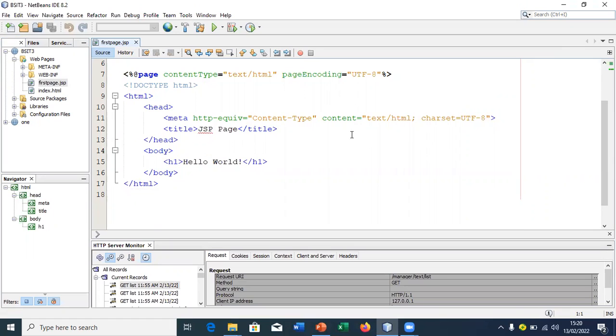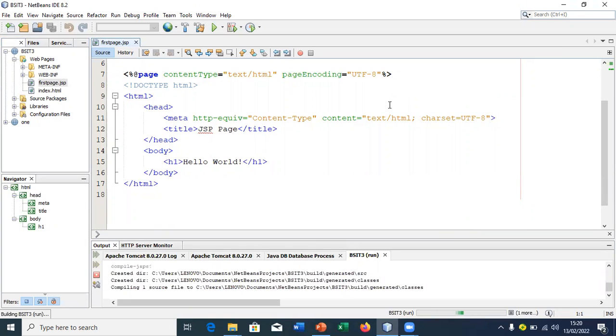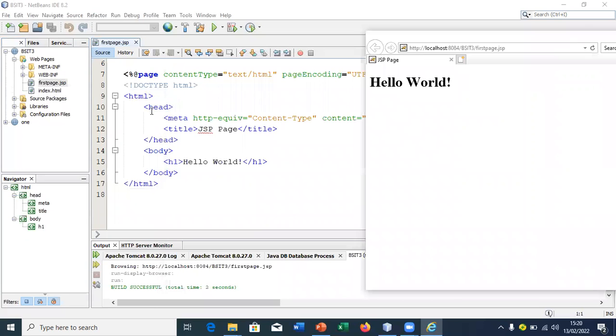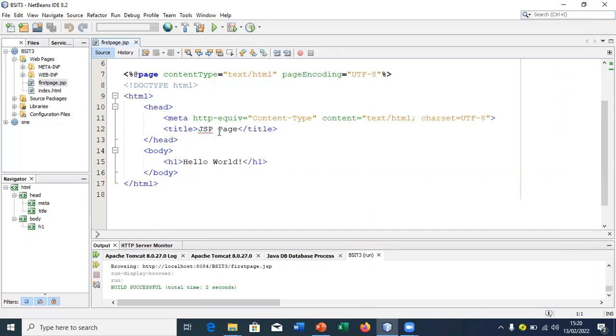If I run this, for now, just right click within the space and run the file, again your default browser will open, and so our JSP file has opened. Why is it looking like this? We realize that in our HTML code, the title is JSP page. That's why on the tab we're seeing JSP page. In the body, we just have a heading, hello world. How do I know it's a heading? Because of the heading tag for HTML.